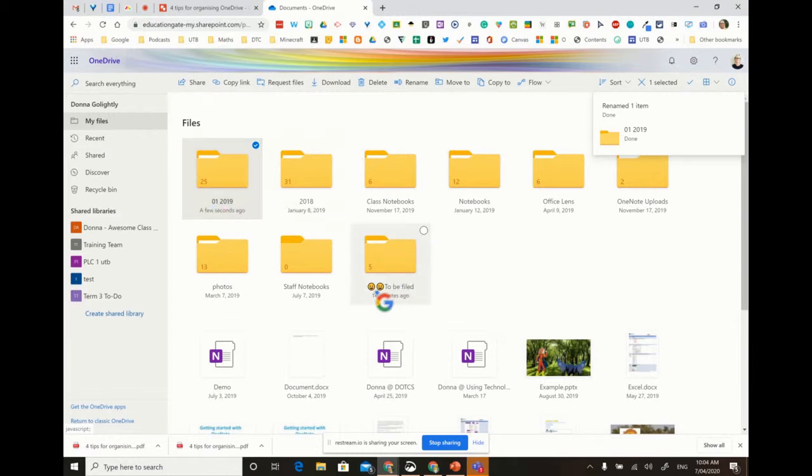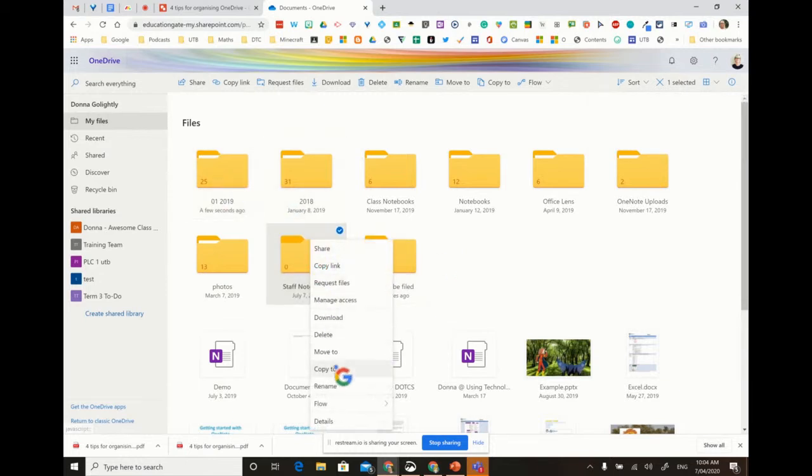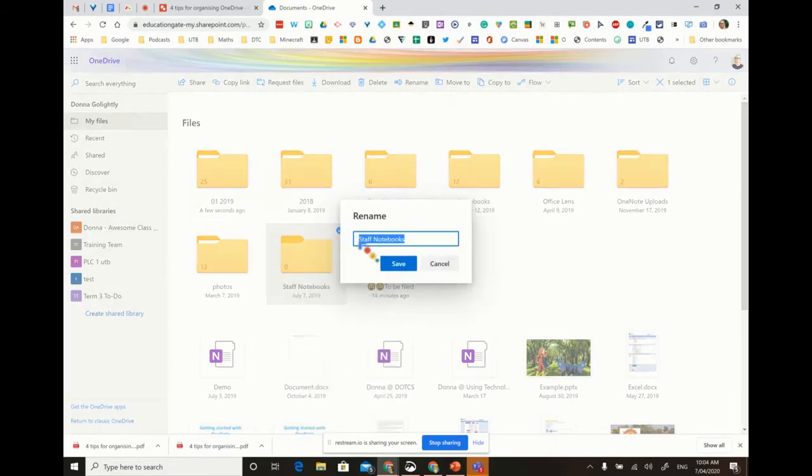The other thing you can do is use visual symbols to rename your folders. Quite often, especially when we get lots of folders, it can be quite tricky just to scan through and find the ones you want. So if we use a visual symbol, it can help us to locate folders really quickly. Same thing, we just rename that the same way as we did when we put a numerical number in front of this folder up here. We just right click, let's do it on this one. We come down to rename, we put our cursor where we want it to be, and we put an emoji or something in the front.